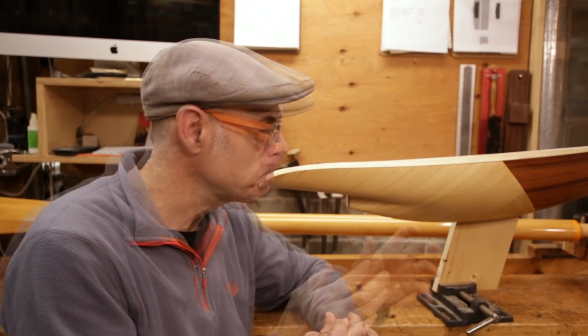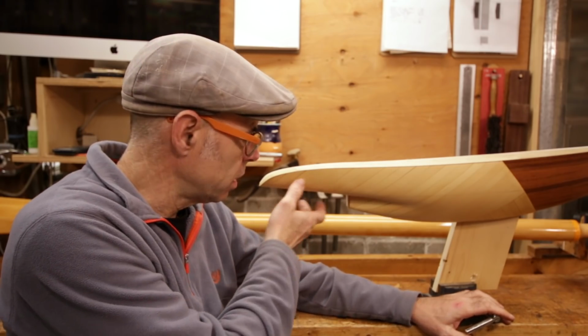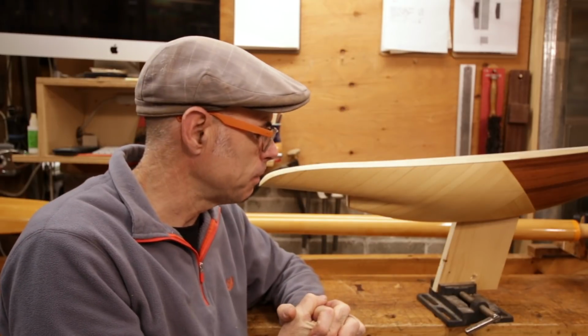Now this is rather difficult for me to get started on, partially because I'm brand new to cold molding. I've never tried this before, except say on a paddle. While I'm no stranger to trying to force things into oddball shapes, this is the first time I've had to try and create such a large, broad, molded sort of form like this. And so my apologies if I don't get every little detail on camera. Part of it is there's a lot of cussing and swearing going on, and I don't want that on camera.